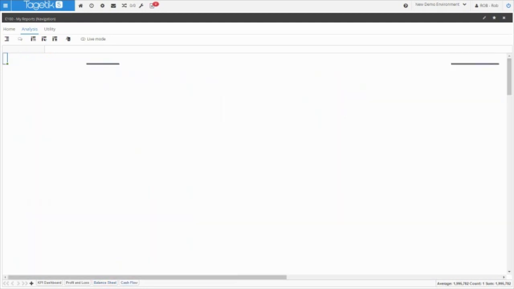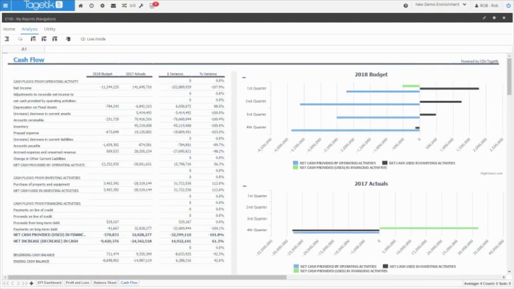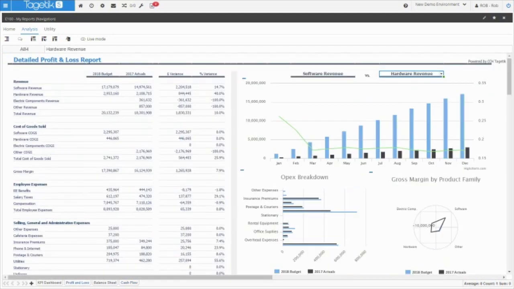And of course, Tagetik can even help on the cash flow output side of things, whether it's direct or indirect. But I think the value that Tagetik brings here on the cash flow side of things is not just how we can actually report on the results, but it's also how we get there. So in Tagetik, there is a cash flow engine that essentially can read off of the projected P&L and start transforming and projecting the impact on the working capital on the balance sheet side of things, and then from a revenue perspective, the cash coming in on a cash flow side of things.